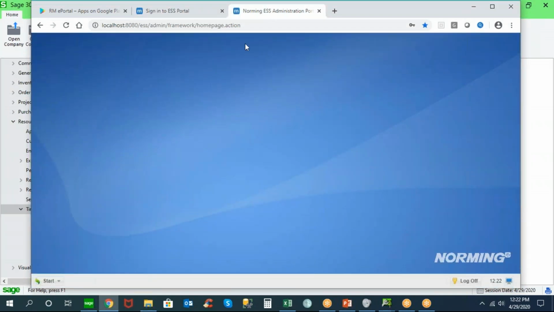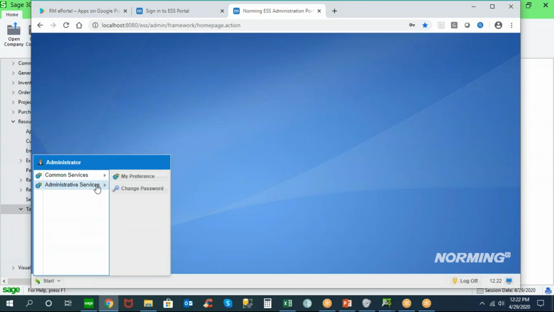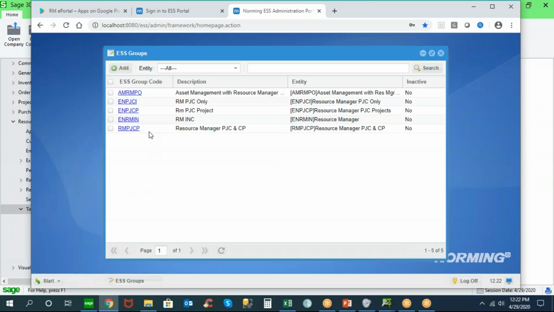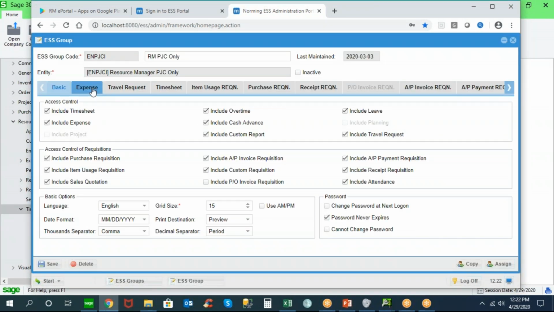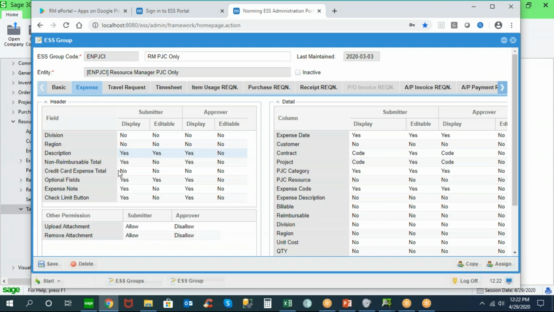Now, behind the scenes, there's an administrative portal that allows you to configure by user or by group the kind of information that you want to store and the way that the forms look that are presented in the web portal. So the web portal allows us to determine the layout of our expense forms, which fields are going to be shown, and if they are shown, are they editable, both at the submitter or employee level and the approver or manager level.